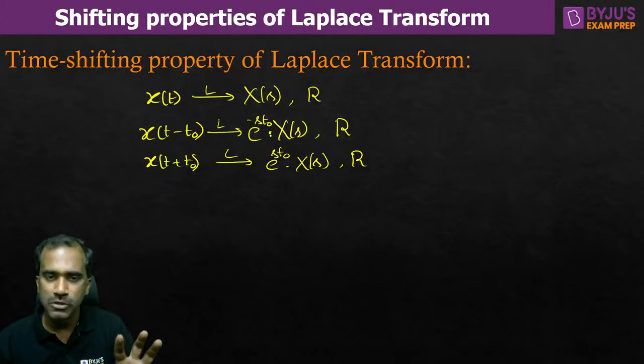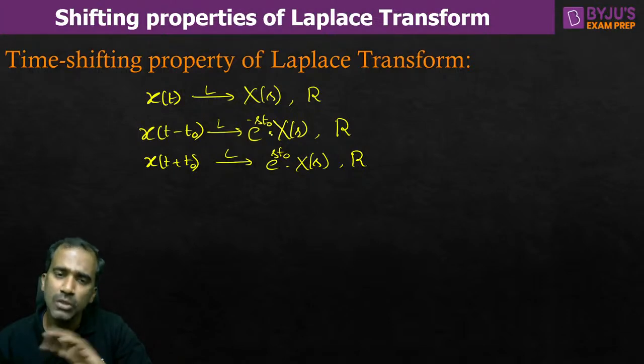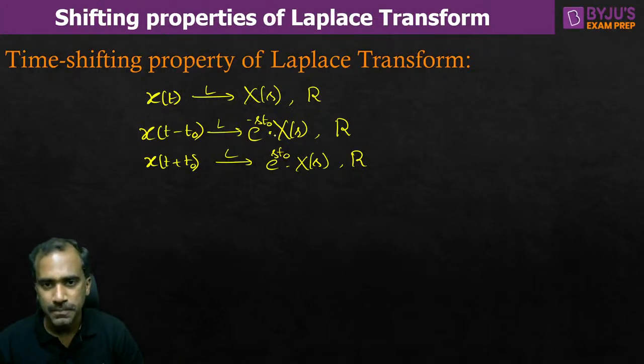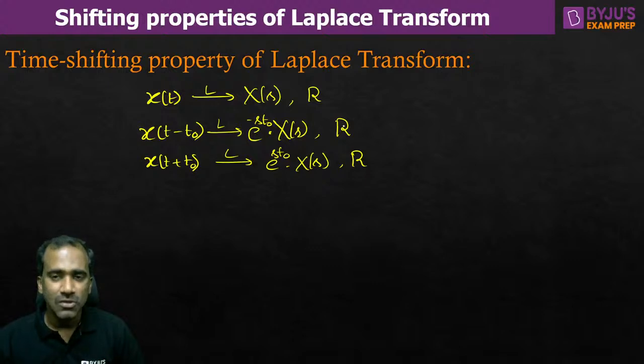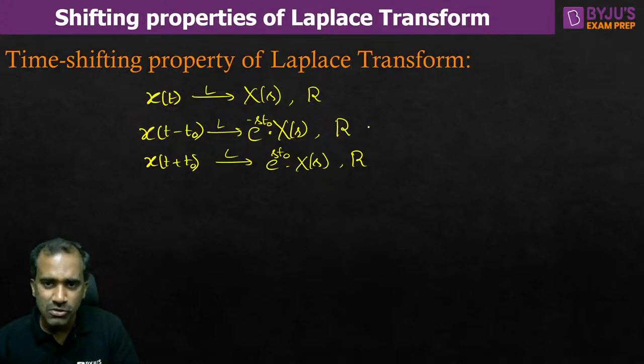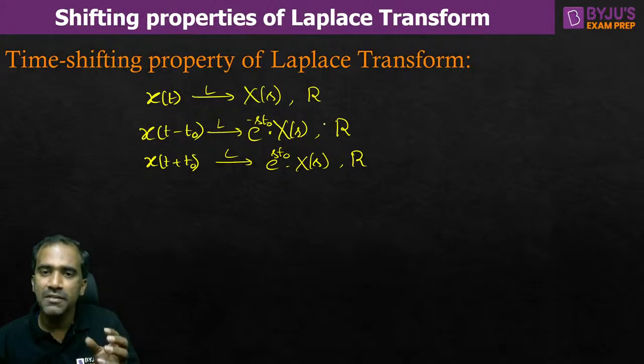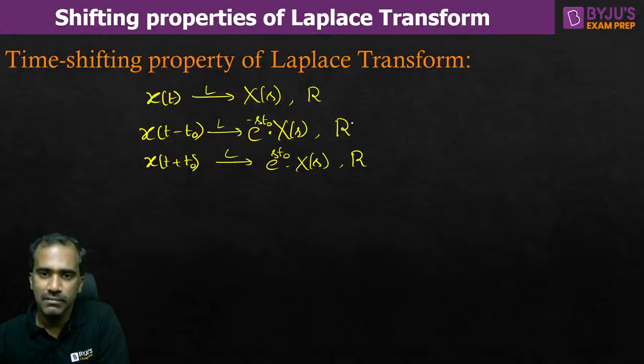Only those two poles are possible. Because of the time shifting property, there are no other poles that are newly created. Even if the ROC changes, only plus infinity or -infinity, if it is part of the ROC, will not become part of the ROC. Only that plus or -infinity part changes in the ROC.